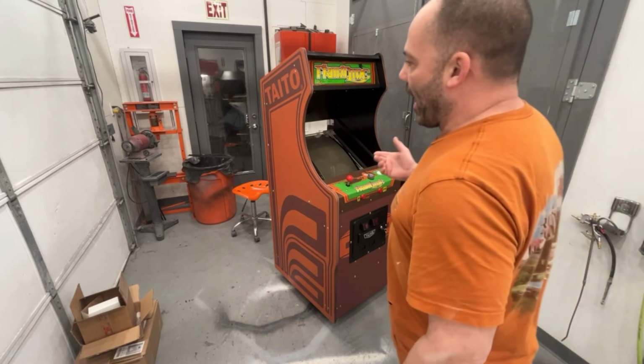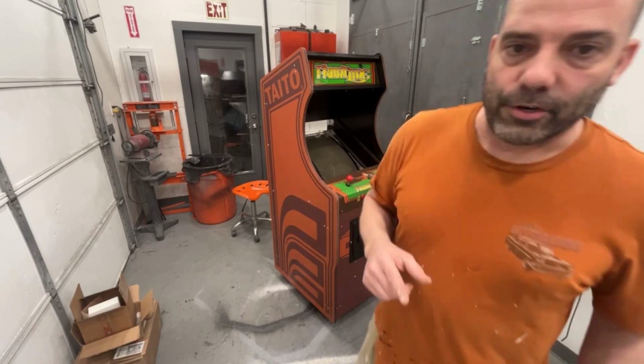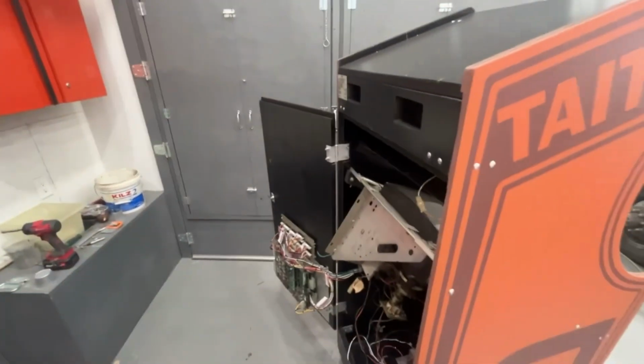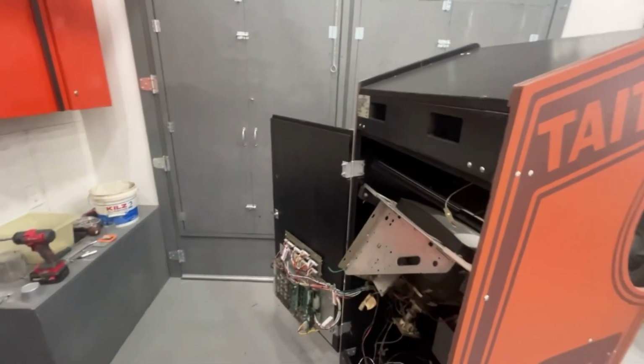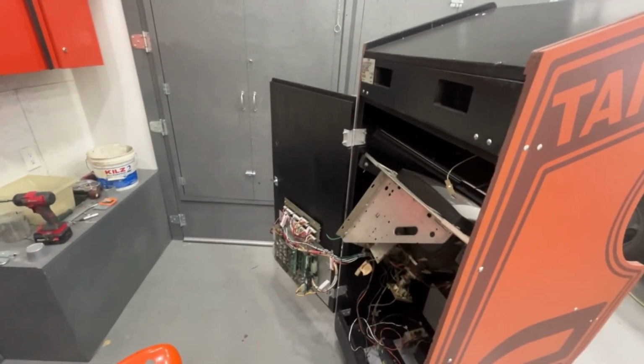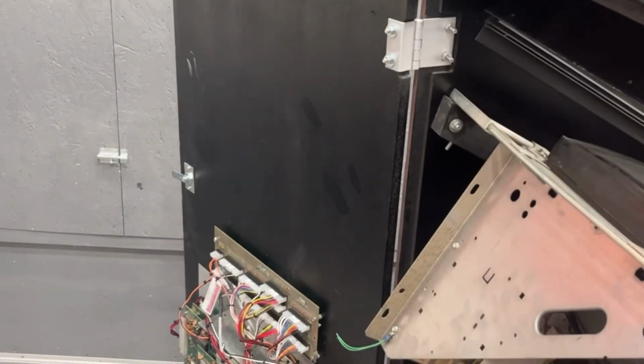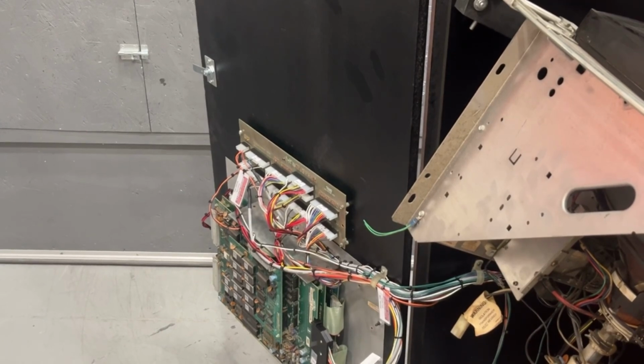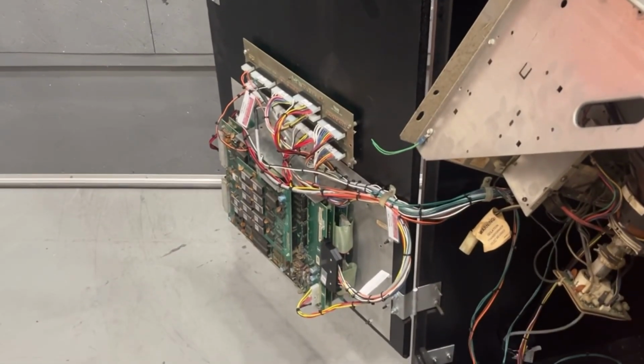I did talk to Ken from Golden Age Arcade about the wiring harness, and I was pretty sure I knew, but if you don't know for sure, don't do something unless you verify it. And I verified it with him, because last thing I want to do is plug a circuit board in backwards and ruin something.